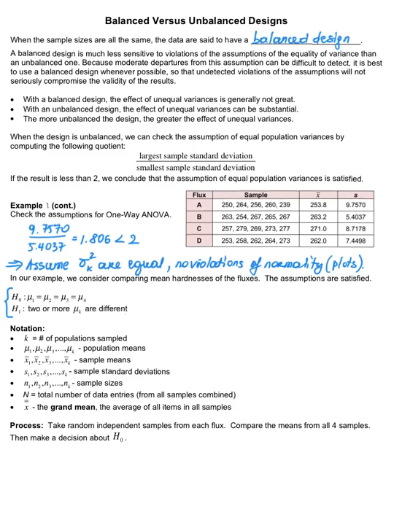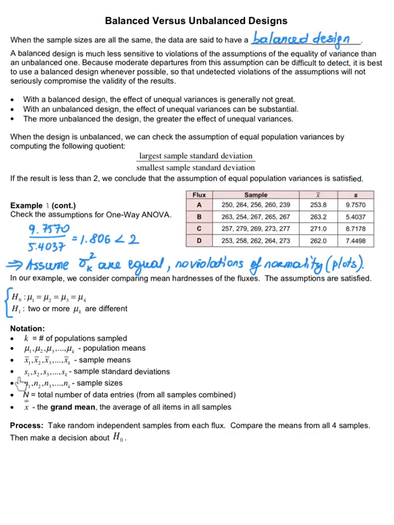Before we dive into the hypothesis process, let's identify important notation. K represents the number of populations sampled. Mu with a subscript identifying each population, of course, identifies means for each population. X bar identifies means, and the subscript just tells you which sample mean we are talking about at the moment: sample mean of first sample, of second sample, third sample, all the way to the kth sample.